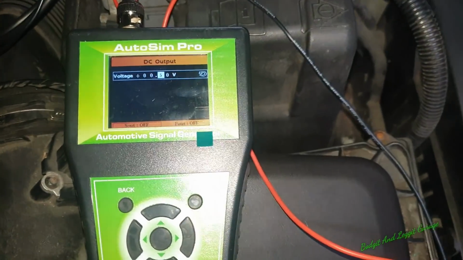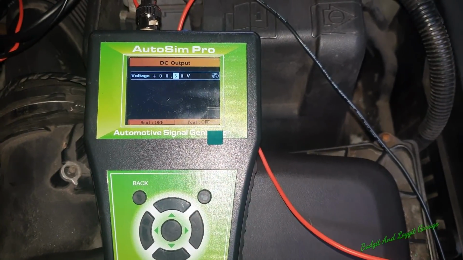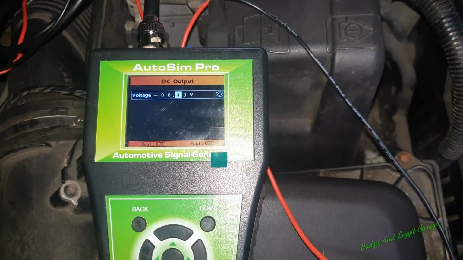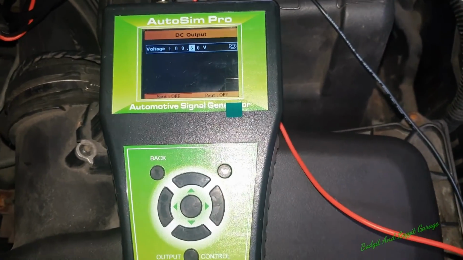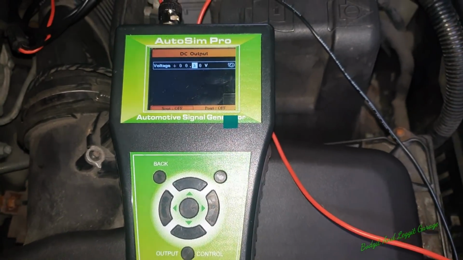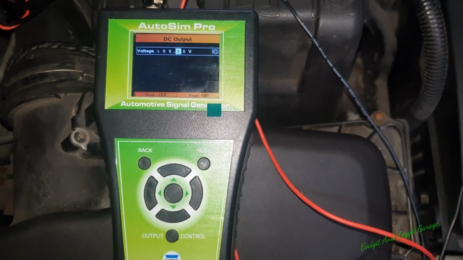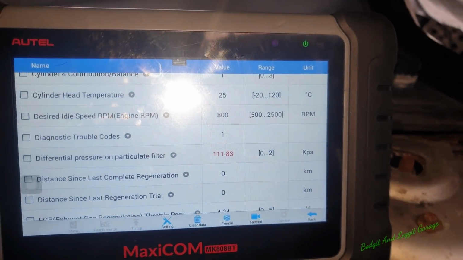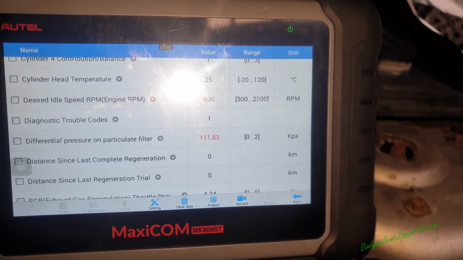Right, what I'm going to do is put 0.5 of a volt through this. This is the Dytex signal generator, and it will allow me to put 5 volts or 0.5 volts into the sensor to see if it actually goes to 0. Then if it goes to 0, I know that the wiring is okay and we have an issue with the sensor. So let me just set all that up and we'll see what happens. Right, so at the minute we're not touching, it's open circuit because it's been disconnected. I'm going to now touch it.